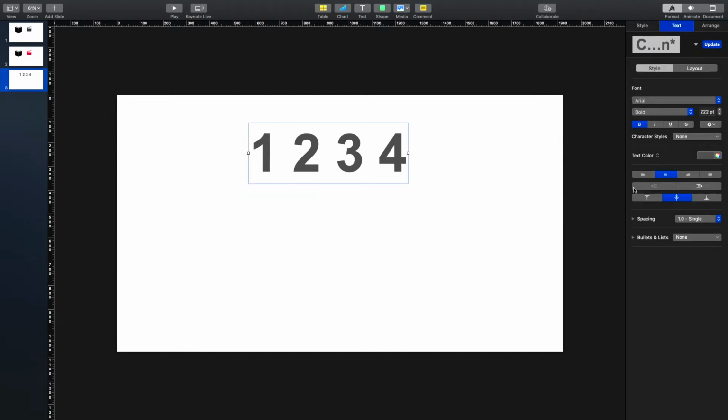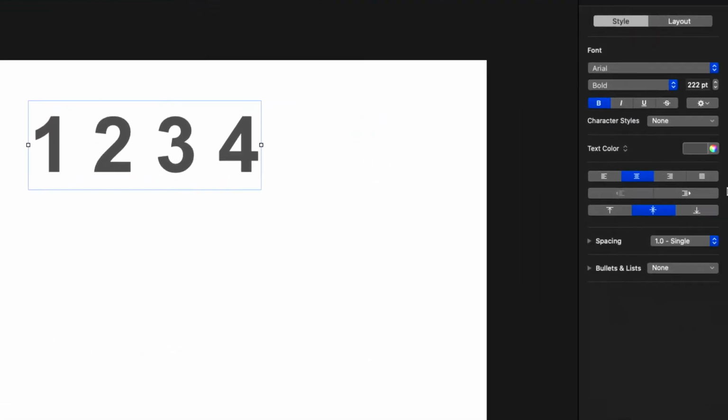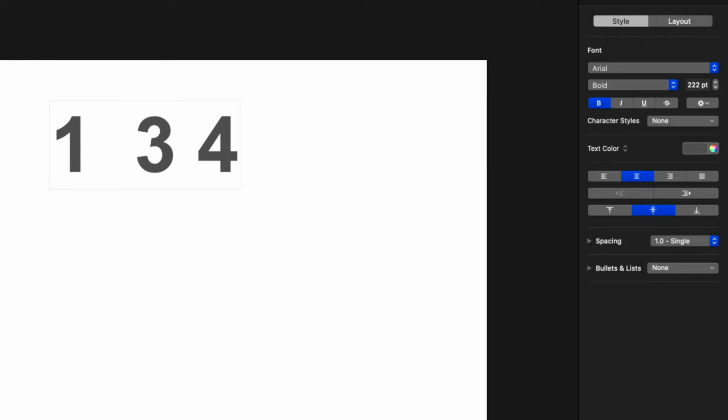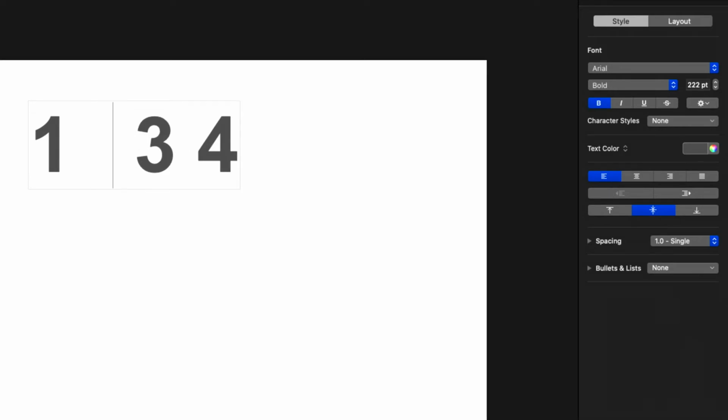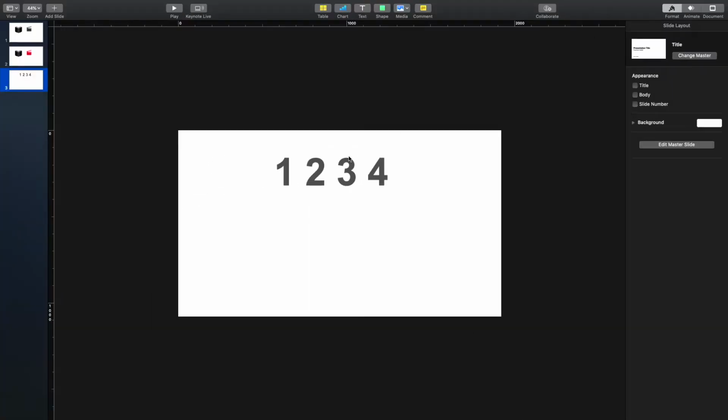There are some important things on this side here for text. So let's say I want to change the size of one of these. If I change the size, since it's set to center justify, it's going to move the whole thing over. But if I make it left justify, it only moves the right thing over, which is kind of helpful. But in this case, I want to change the color of these things to kind of create a count off. Change the color, and I'll change the size.